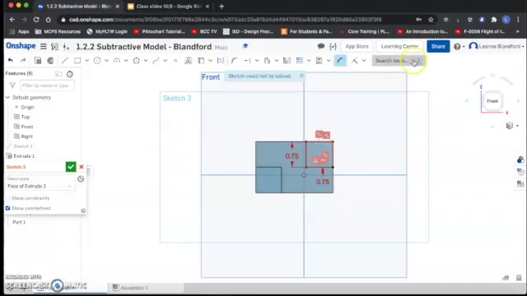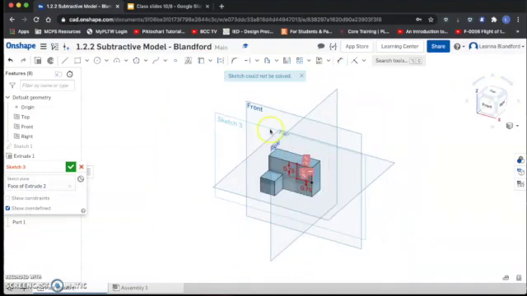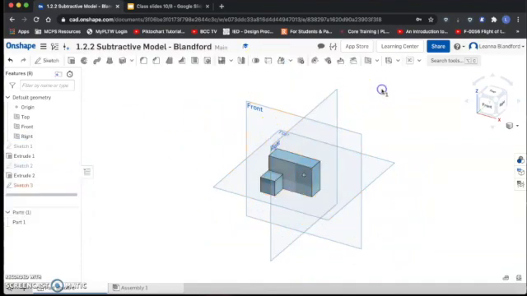So we're going to hit the escape key, and come back in here. I'm going to hit my escape key and not click on the extra thing. I am just going to click on that green check mark and then unclick on there.